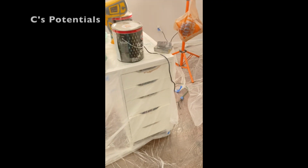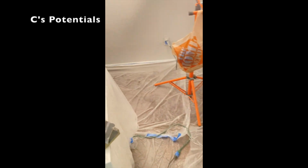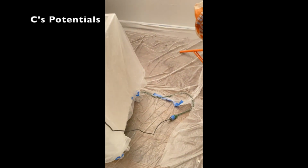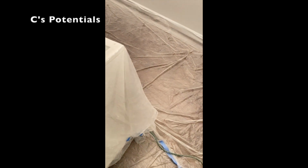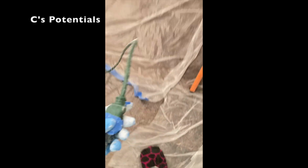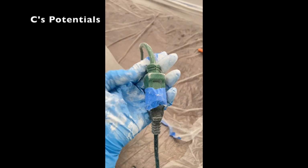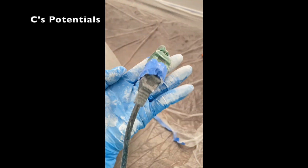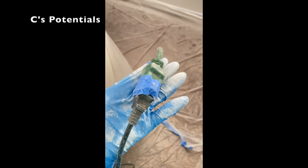I'm at the top of cleanup, you guys. So I do want to share the one caveat that I would have to say about this spray gun is that it's a very short, I think this is only a 5-foot cord. I don't know why they do that. And it kept coming out of my industrial extension cord. So what I did is just use some paint tape so it won't come off. And that did the trick.